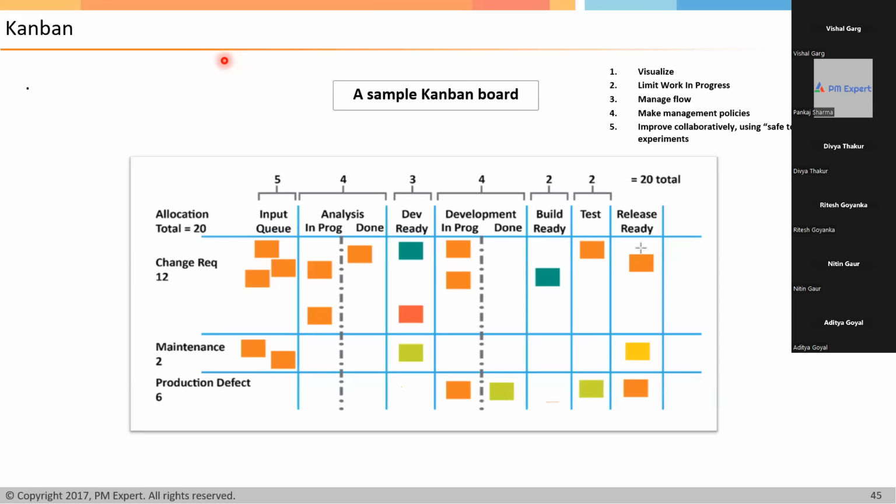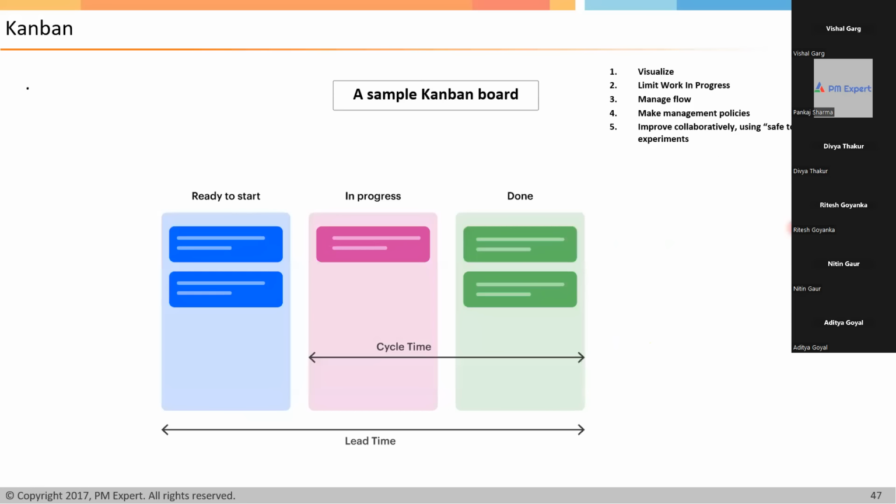Now, there are some important concepts that we'll discuss, like cycle time and throughput. Cycle time is the average amount of time that an item takes from when it is moved into in progress to completion.